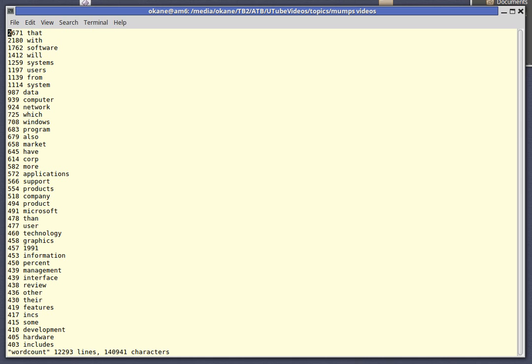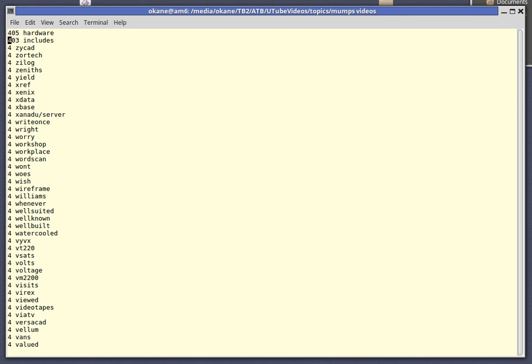it's a small sample size, so we're not getting really good statistics. Anyway, in wordcount, we picked an arbitrary cutoff of about 400. Anything above 400 we left in the file. And then we moved down to the lower end. Anything with a count of 4 or less, we removed.